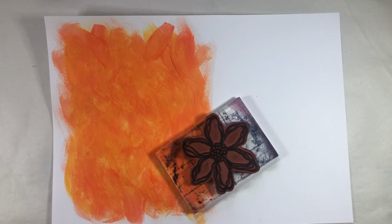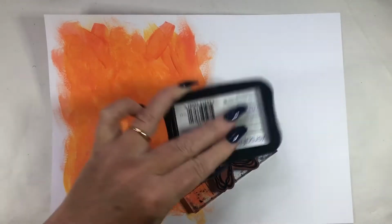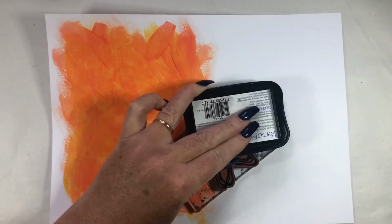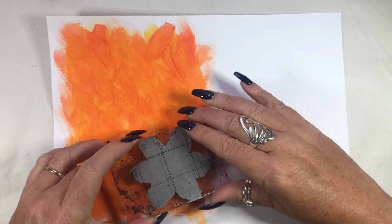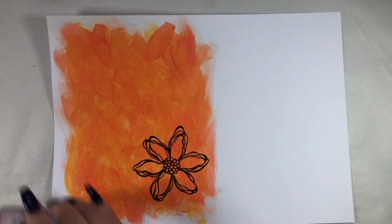Now you can use archival ink, you can use VersaFine, you can use any black ink pad that you've got to do this. I think I put archival on the list, but I'm using my VersaFine only because my archival is not inked up, because I'm not that organised. So I'm going to stamp this large one 2 times. I only need this one twice.